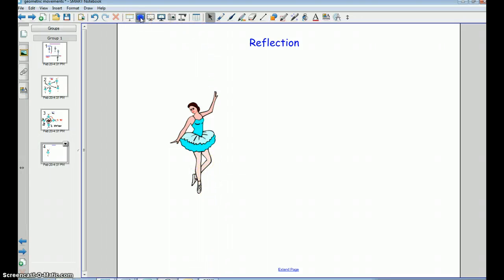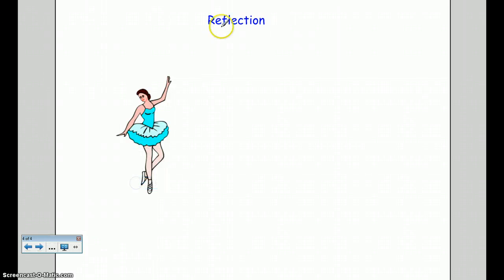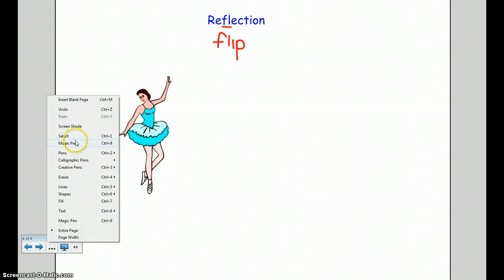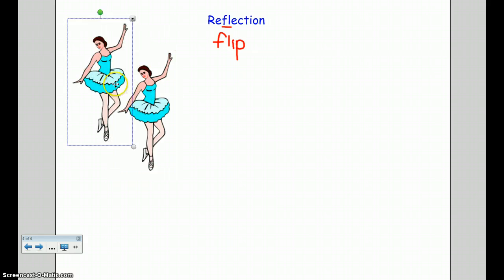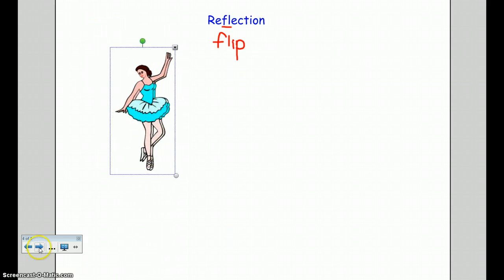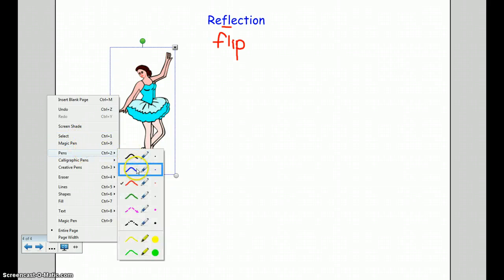So the last one that we are going to look at is the reflection. And in the reflection name, of course, we have another trick that tells us what to do, and it is an FL, which stands for flip. So I'm going to take my ballerina and I'm going to make her flip. So if she starts out in this position, I can make her flip across a horizontal or a vertical axis like we talked about at the beginning of this video.